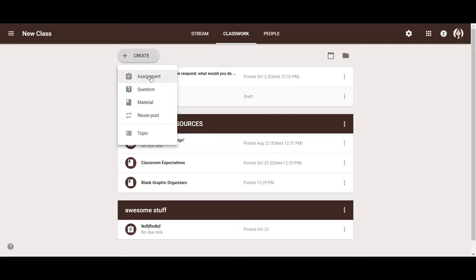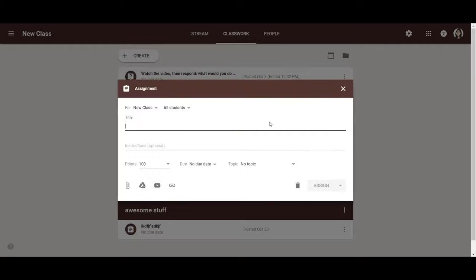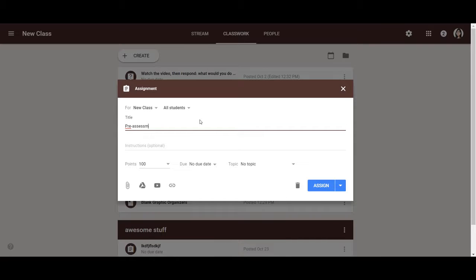You can type in the name of your assignment, for example, pre-assessment. You can choose which of your students are going to see it. If you have students in your class, you can select or deselect students and select your topic. If your topic doesn't exist, you can create the topic just like before.